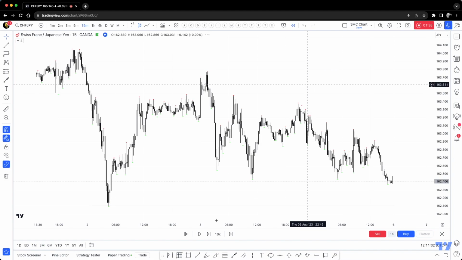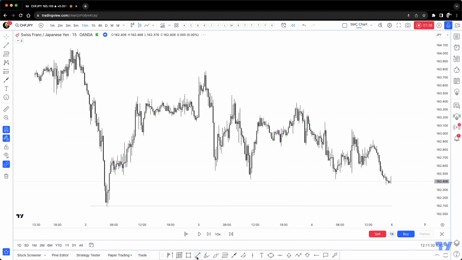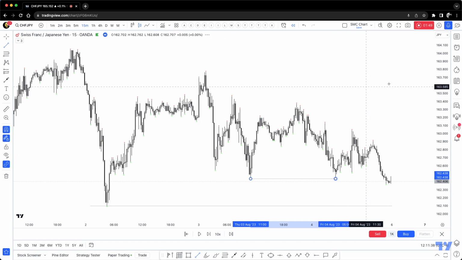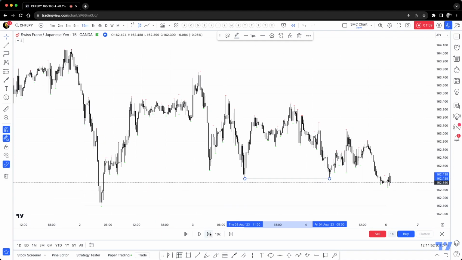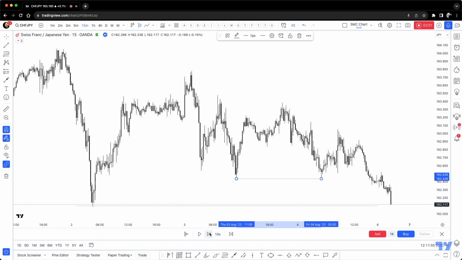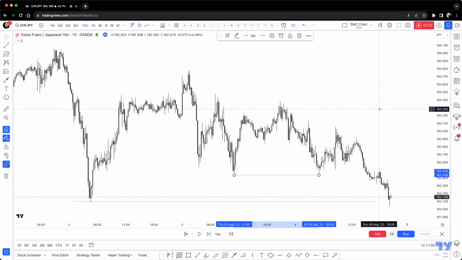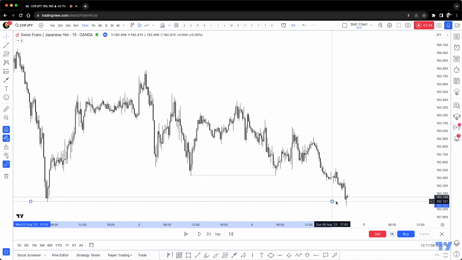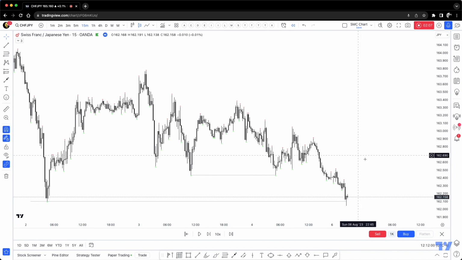Okay, so we see that recently price swept some liquidity. There were some relatively equal lows, yeah, actually equal lows right there. It swept that liquidity. We're currently here at the moment. Most likely we're going for those lows. It's getting closer. Let's see. So this is on 15 minutes, and it looks like we are actually sweeping that low.